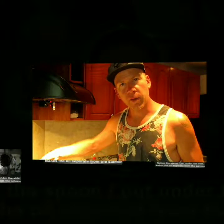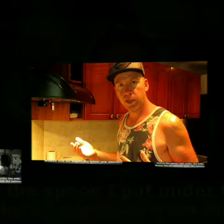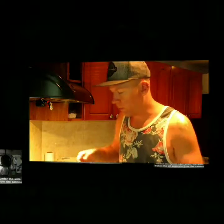If you're going to do this in the oven or a toaster oven or something like that, you're probably still going to want to pre-toast it a little bit so it's a little bit crisp on both sides. I'd probably toast one side in the pan, maybe like this, or if you're going to do it on a barbecue, you can toast one side on the barbecue. Or if you only have the oven, you can put it on broil and just broil the top of it. Lots of options.